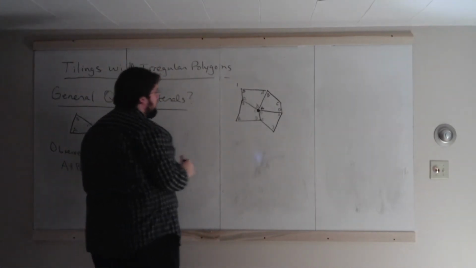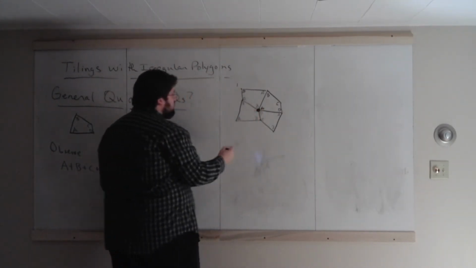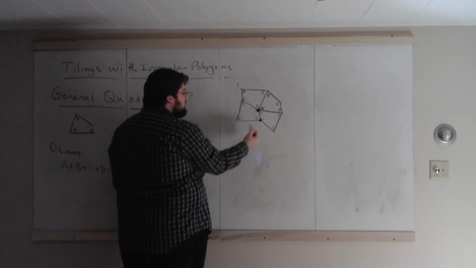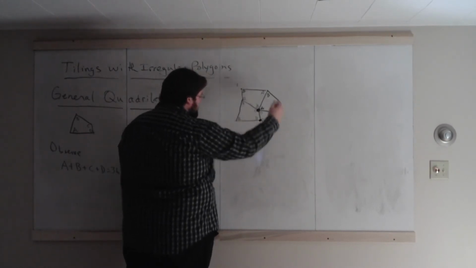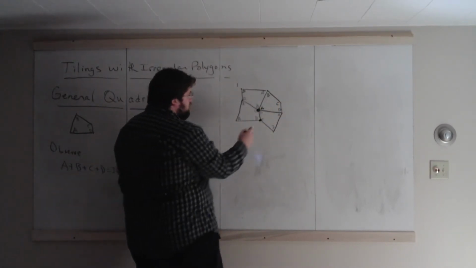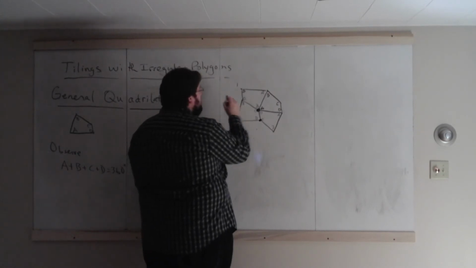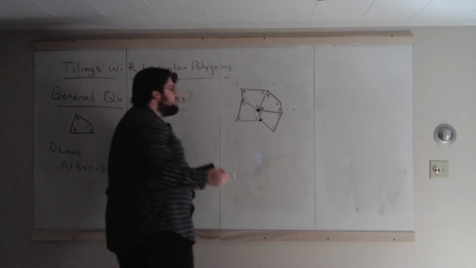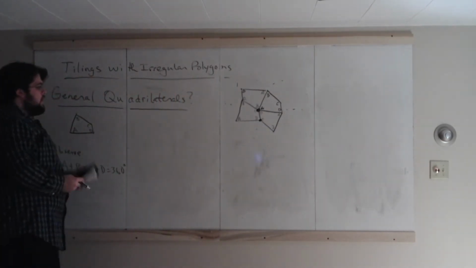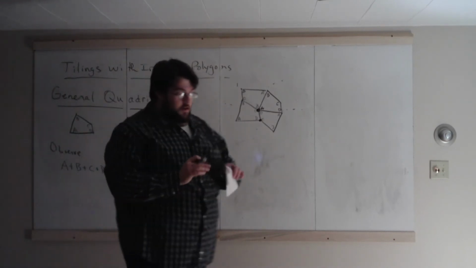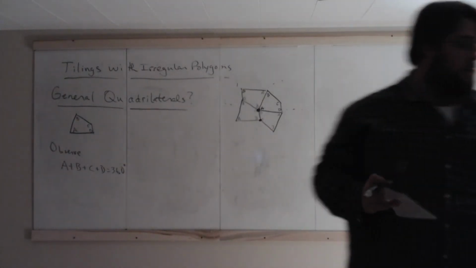And you can keep going using any of the vertices. Right here, we have C and D, so we would need to fill it in with A and B, and we'd also need to preserve this side. But you can do that with any vertex and fill in the entire plane with quadrilaterals.